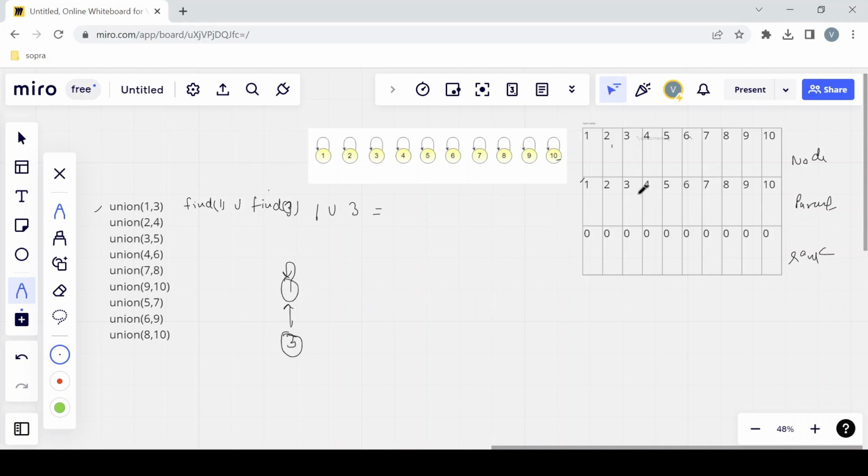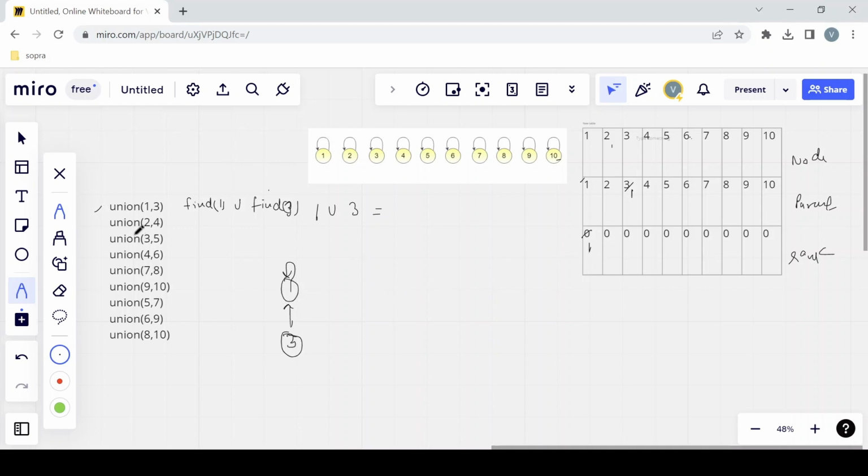So the root 3 is moved under root 1, and the parent of 3 has now been changed to 1. The rank of 1 has increased. Earlier the rank of 1 was 0, now it will be 1.